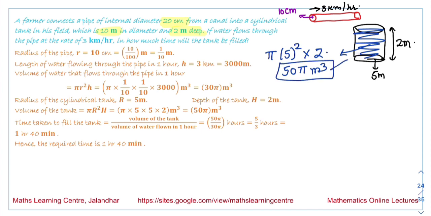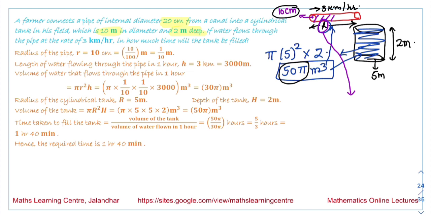This is the volume of this tank, this is the amount of water we require. Suppose corresponding to this much volume, 50 pi volume, the radius is given to be 10 centimeter for this pipe. We are calculating how much length of pipe we require to store this much water. Suppose the value of h, we can calculate using the formula, this is the value h.